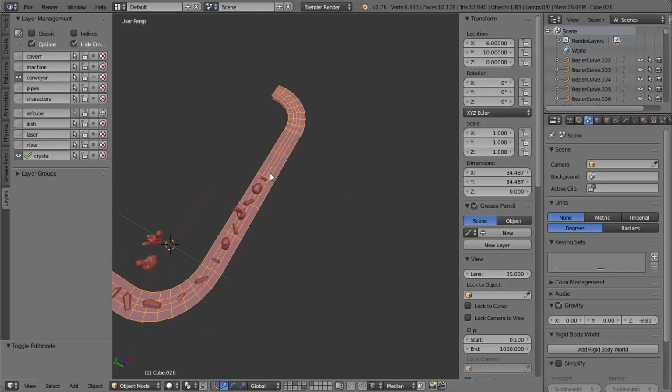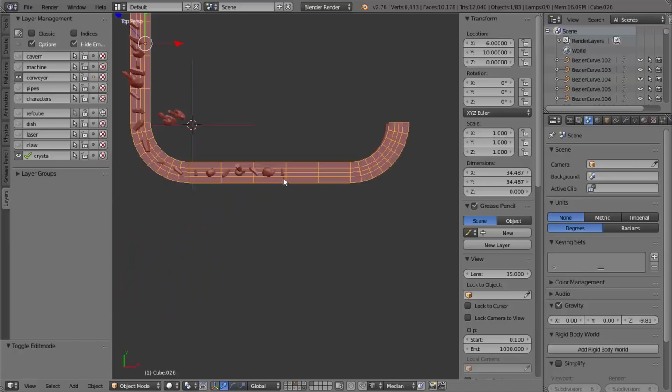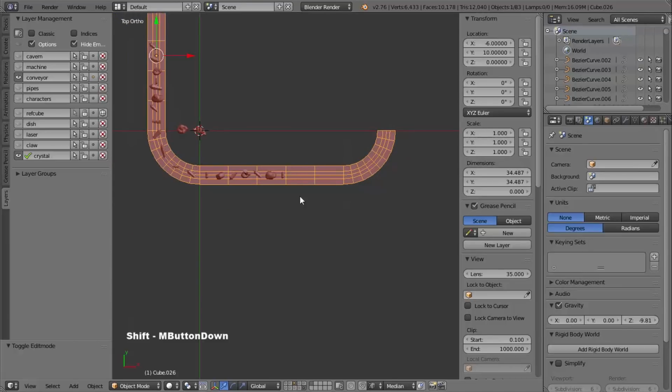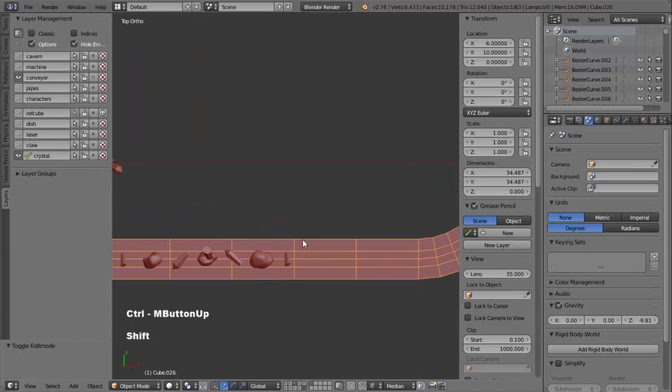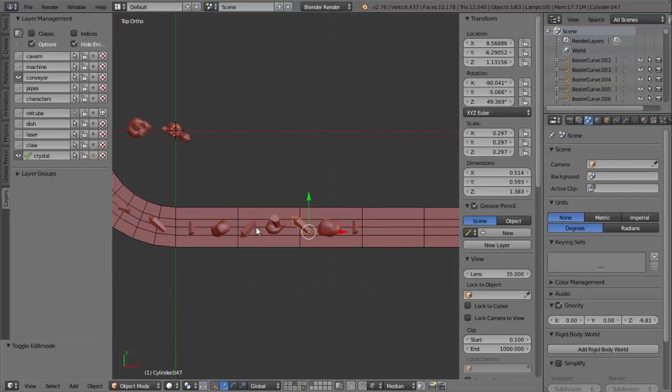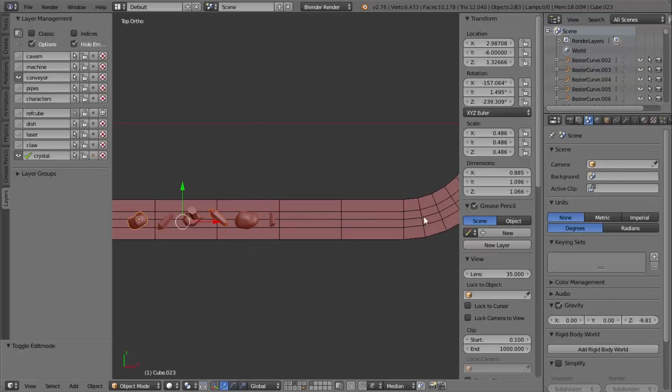So as before, I'm just going to go back to my top view and then put myself in ortho view with 5 on the keypad, and I just want to create some extra copies of each of the crystals and rocks and just extend this row of objects along here. So I'm going to press Shift and D and then just move them around. And as before, I can press R twice to have my trackball rotation.